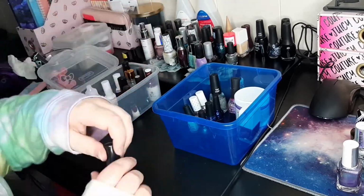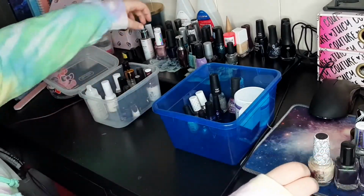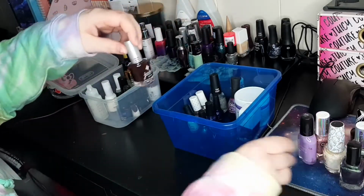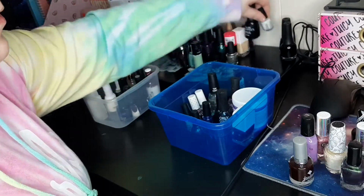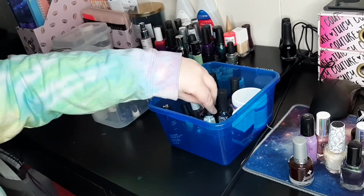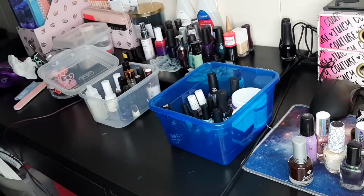There's another gel polish going into the left container. I have a Hello Kitty collection OPI polish. There's a pink holo, I do use that pretty often. Some creme colors. Oop, I knocked that over. That's another bar holo glitter. I have a gel-like regular top coat, a white, and there's a bunch of elf minis.